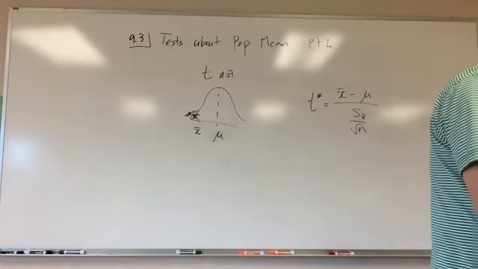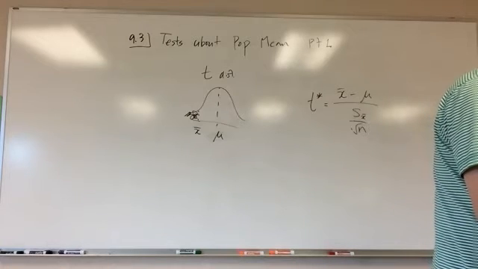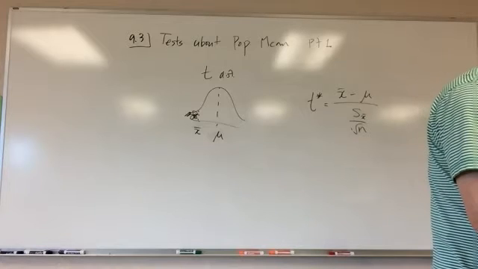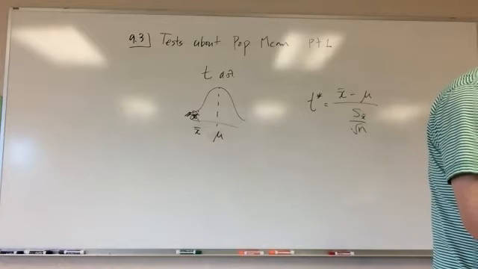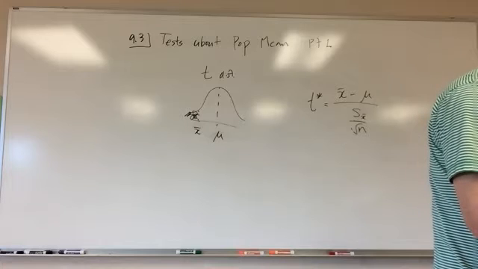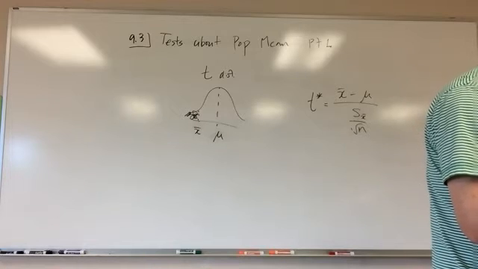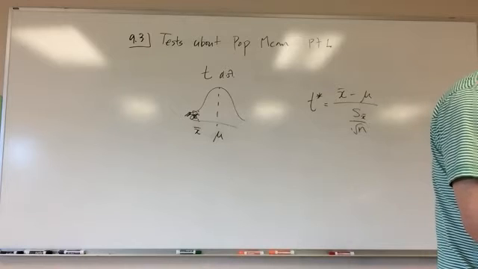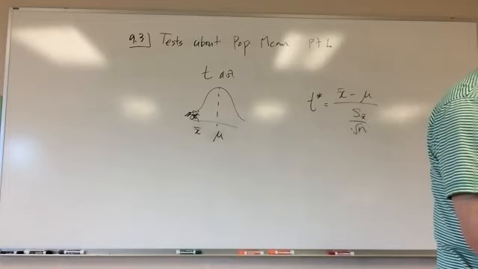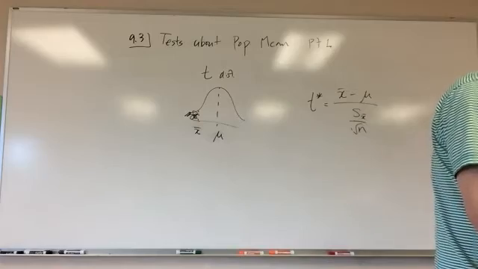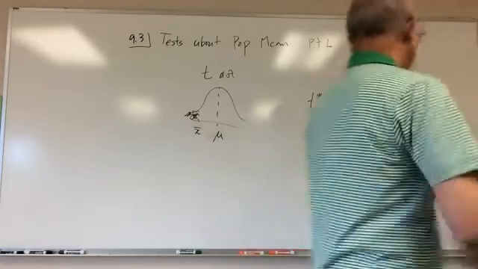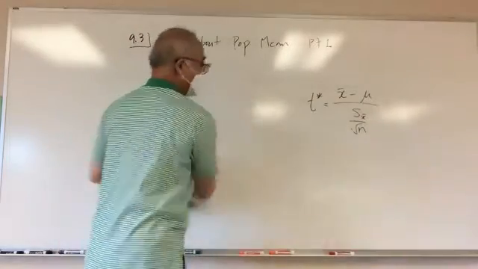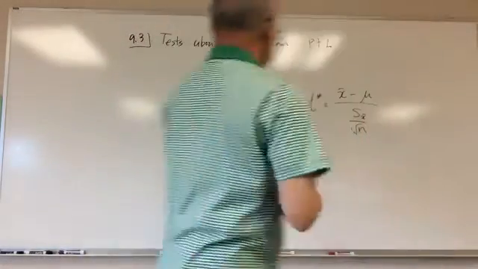The t distribution is described by a symmetric, single-peaked, bell-shaped density curve. Any t distribution is completely specified by its degrees of freedom. When performing inference about a population mean based on a random sample of size n when the population standard deviation sigma is unknown, use a t distribution with degrees of freedom n minus 1. Okay. One more thing. We already talked about the t distribution already. So I'm going to say this one more time.